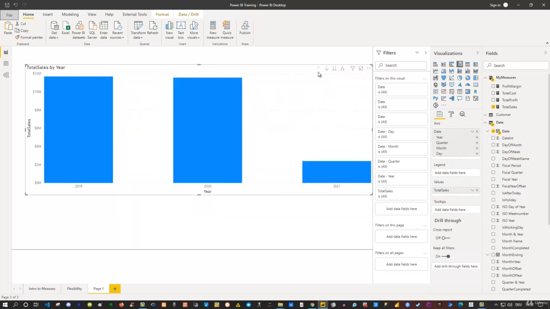Now, I just wanted to mention this because this auto date time feature, which allows us to use the hierarchy which has been created for us and also do this drill down, comes with a price. Because as you read when you hover over the information icon, Power BI is checking your whole data model, and for each date time column you have in the data model, it creates this hidden date table which allows us to use the hierarchy.